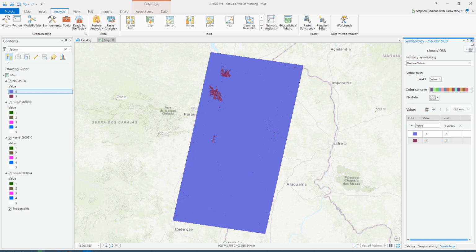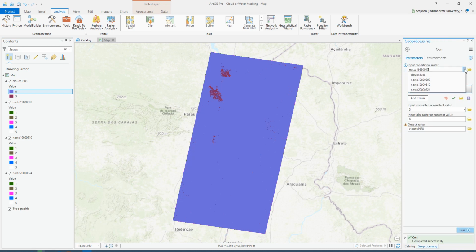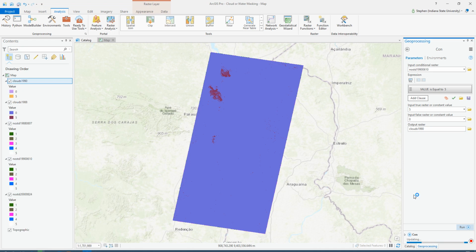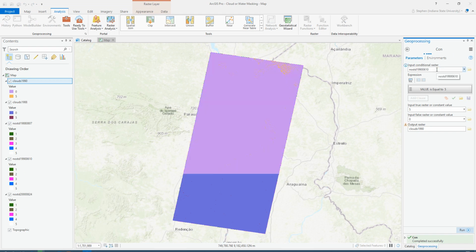So we're just going to go through and do this multiple times. We're going to do it for each of our images. So now I'll do it for 1990. The cool thing here is everything remains filled out. All I have to do is change my output name and input name. This is an advantage of ArcGIS Pro over ArcGIS Desktop. When you run a tool, it'll just stay up there. You could do the same thing in ArcGIS Desktop, ArcMap, by using the results window, but this is even more convenient. All right, there's 1990 done, and now we'll do the 2000 image.